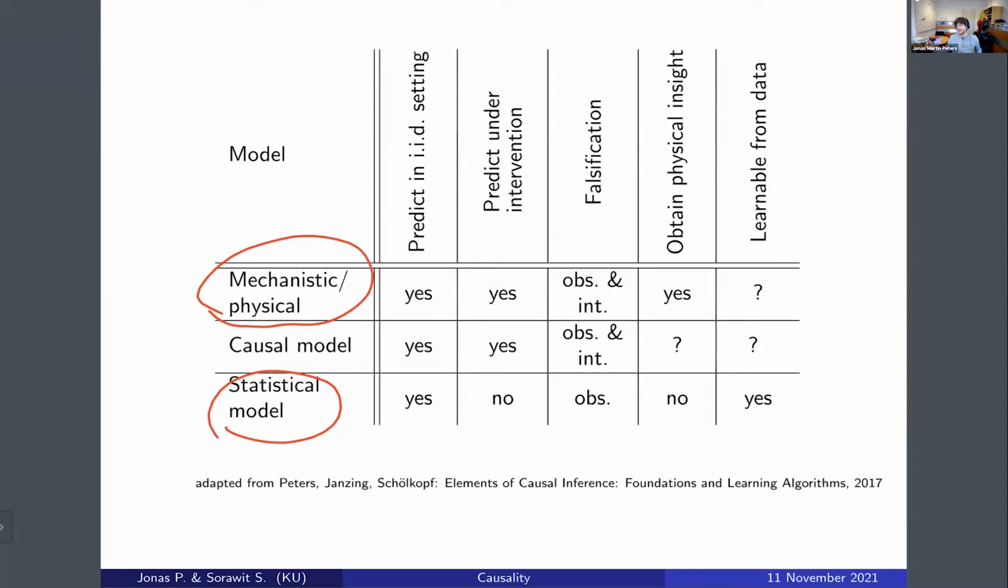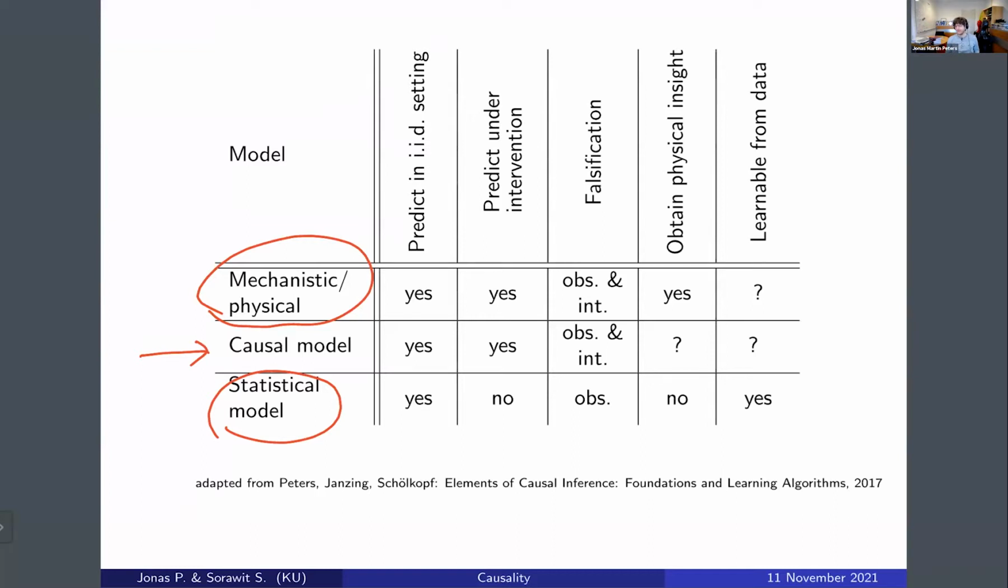And here you can think about a set of differential equations that is, for example, constructed by first order principles. So let's say you think really about physics, and then these models also tell you what happens if, for example, you set a certain temperature or you increase the pressure. So in a way, these are the best models to have. And what we are now studying is something that you can think about being in between, because these causal models are still able to say what happens under an intervention, but they don't give as much physical understanding. And now you can be wondering, is this ever useful? And I would say yes.